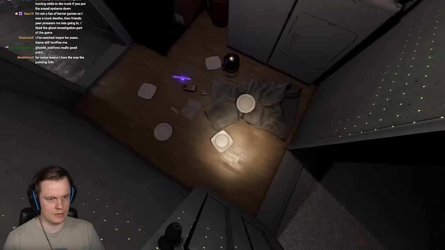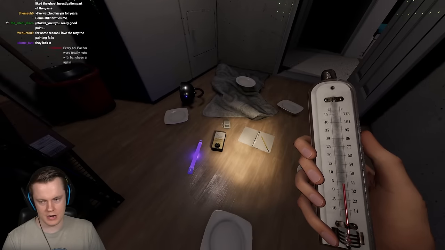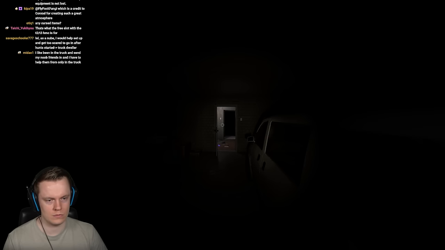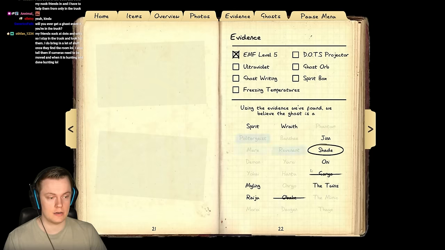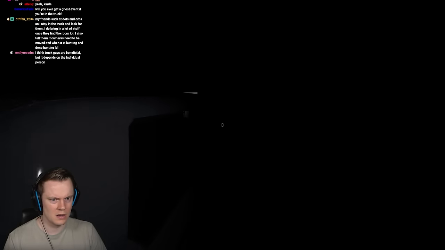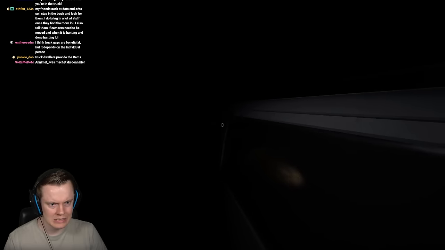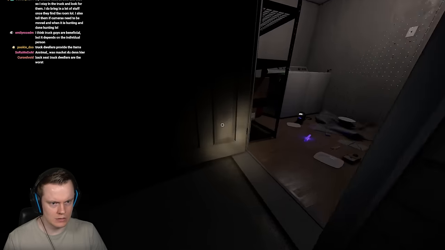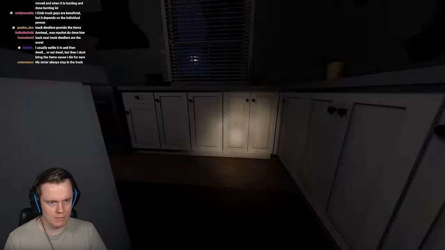All right, buddy, I got this whole setup for you right here. Please do something. Is it just another shade? Are you kidding me? Oh. Hi there. It did an air ball, so it cannot be an Oni. Oh, and it's something. Hello? Okay. Can it be a yokai? It cannot be a yokai. It's probably not a myling, right?